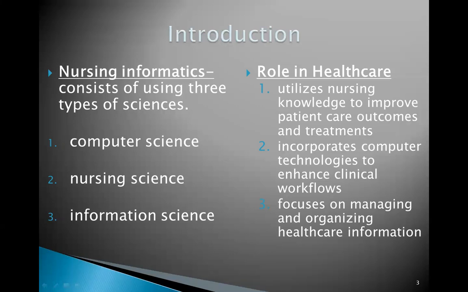First of all, computer science utilizes nursing knowledge to improve patient care outcomes. For example, using electronic health records, or the EHRs. This helps nurses access patients' data efficiently, enabling them to make informed decisions, such as looking up medication dosages to make sure that the patient is receiving the proper medication.